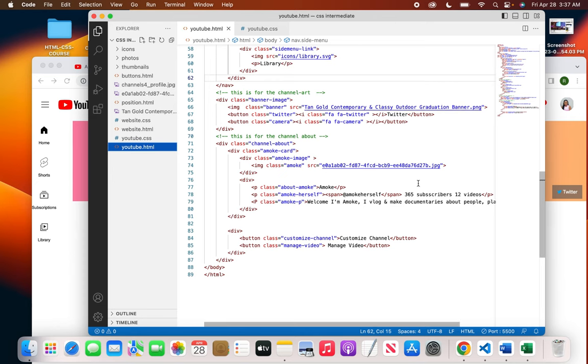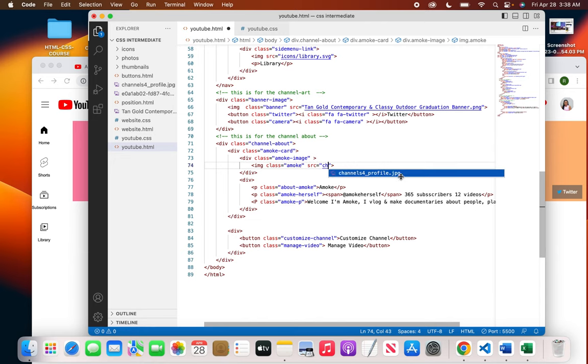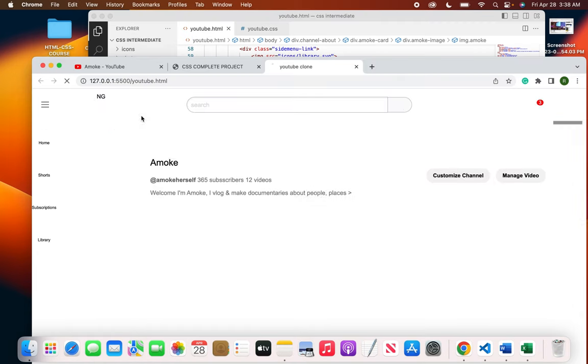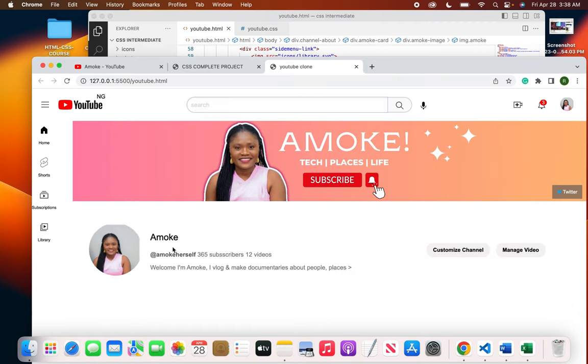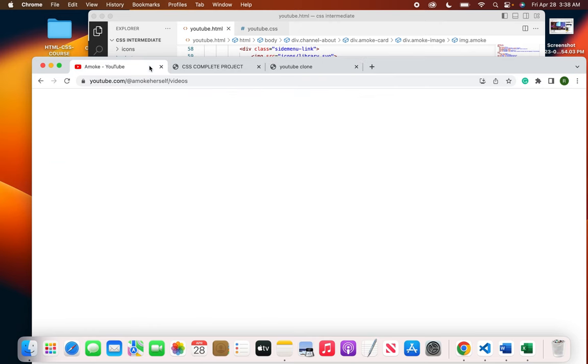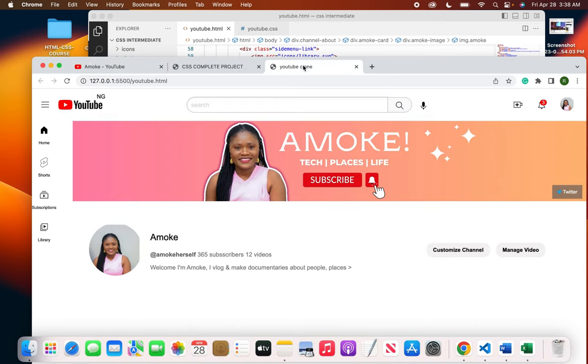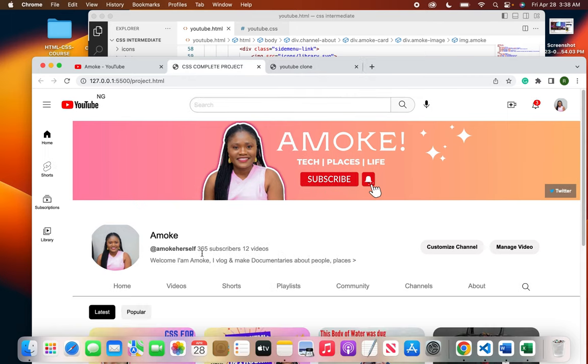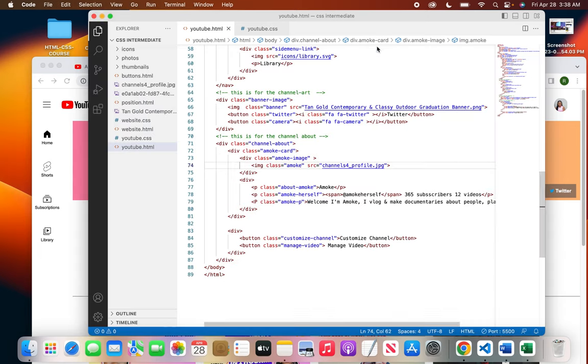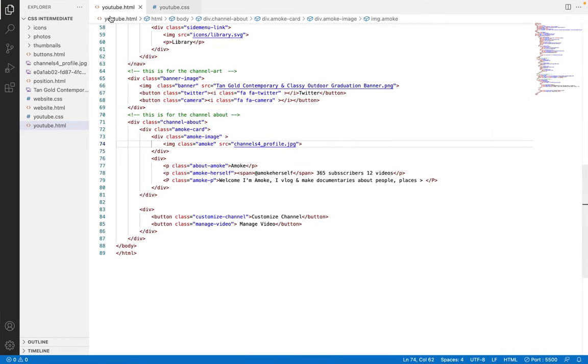I'm going to change this image back to the channel four picture, because it seems that other image is too large. It's not giving me the kind of rounded corners that I should have. So now this is still almost the same, but I think it's a little bit similar to what YouTube has, and we're working gradually. So the next is to add this, then work on this. So basically we have to go back to our HTML and we can fix that. Now we're done with that section.